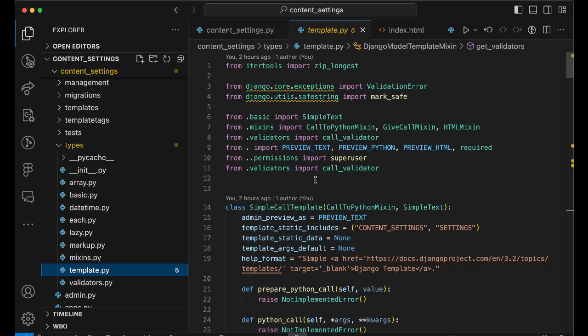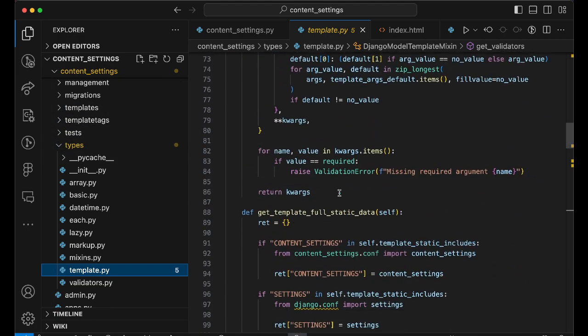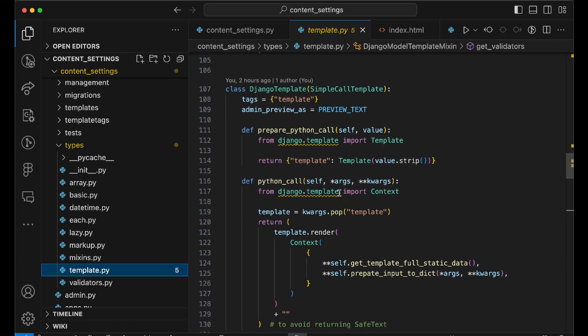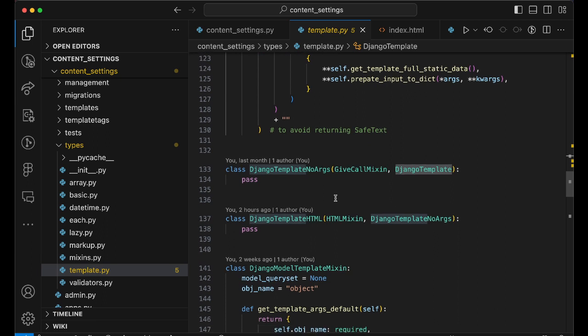And for this kind of tools, we have, for example, Django template. This Django template no args means that this template will be used without any additional arguments for the function. So when you use the attribute, it just renders the template and no additional arguments will be passed for rendering the template.